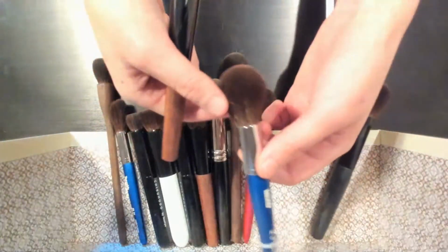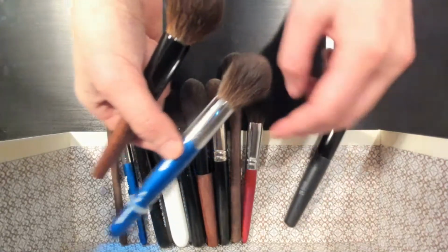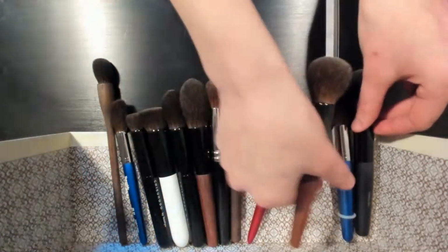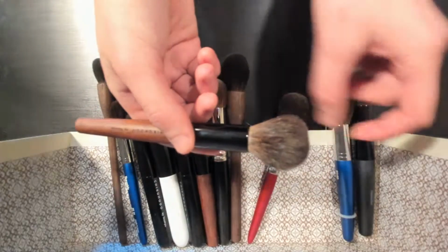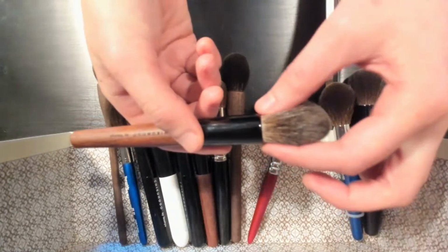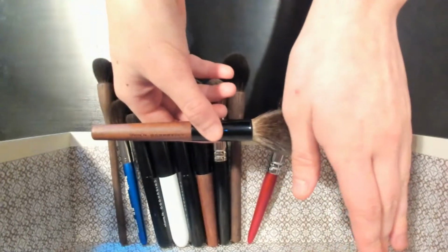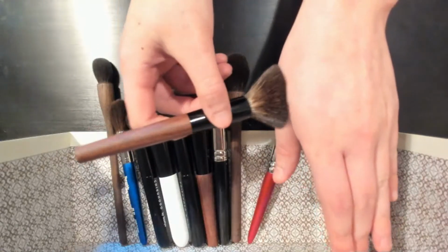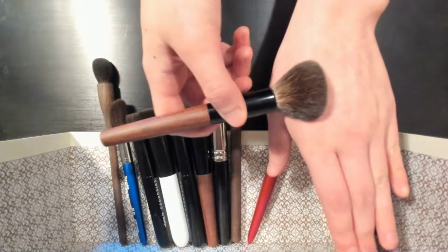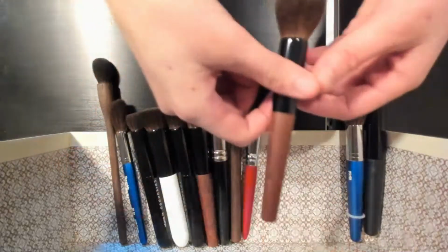So the Tonsil Ss14 is airy because it's loosely packed. The KZ04 is airy because the hairs actually are airy. If I squeeze at the bottom, it does feel like it's a bit more packed in. But red squirrel or cotton squirrel, which is what the Chikuhodo KZ series uses, is very, very light, soft, and just look at that beautiful flex. It feels fantastic. A great brush to have.